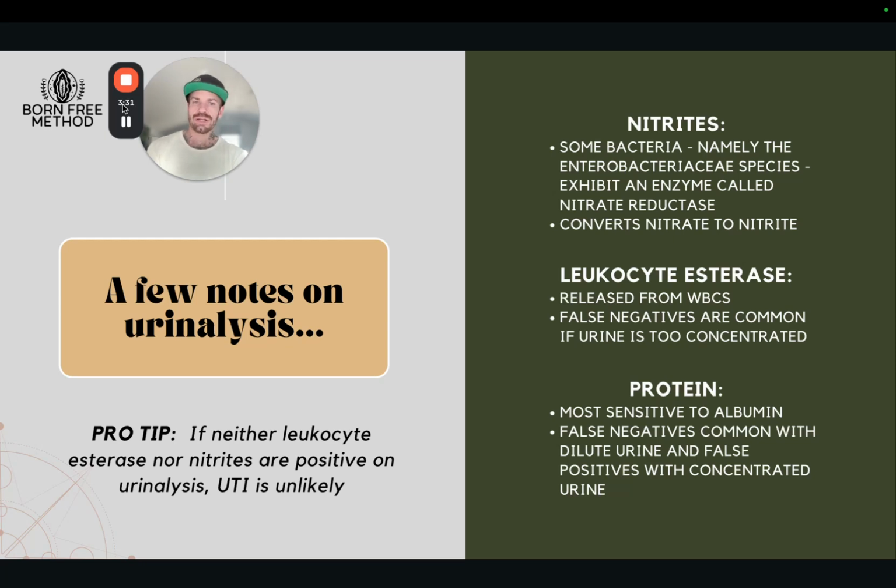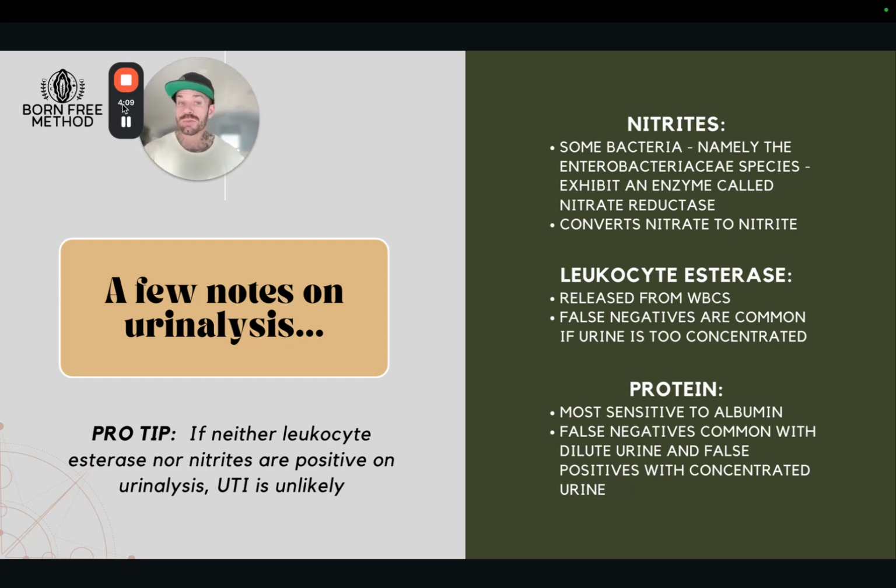I'll start with this one. If you see protein in the urine on urinalysis, it's most sensitive to albumin, which is a type of protein that's produced by the liver. Sometimes protein actually is present, but it comes up as a false negative if the urine is way too dilute. So they just chugged a whole gallon of water before the urinalysis, had a big old distended bladder, and then filled up a cup with one portion of a whole bunch of almost completely clear fluid. That's a very hydrated person who's just getting rid of that excess fluid off their body.